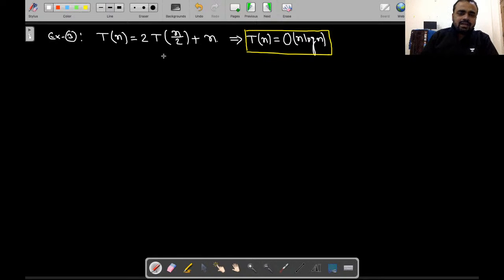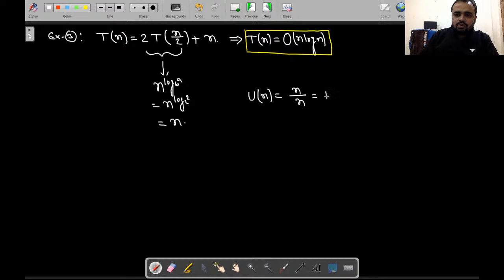So let's see. अब देखो इस वाले पार्ट से क्या डिराइव हो रहा है, n to the power log of a on the base b. This implies n to the power log of 2 on the base 2 and this implies n. तो यहां पर जब हम लोग u of n कैलकुलेट करेंगे मेरे दोस्त, यहां पर ध्यान से समझना, ये क्या आएगा, n divided by n is equal to 1. You can write the 1 in this manner. Log of n to the power 0 means here the value of i is equal to 0.